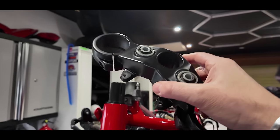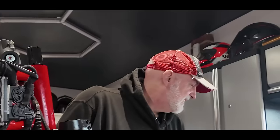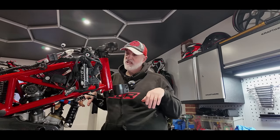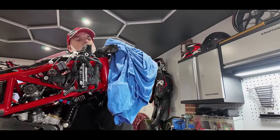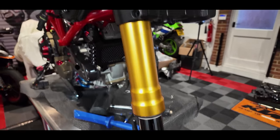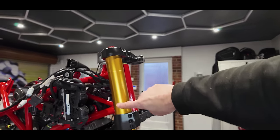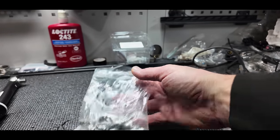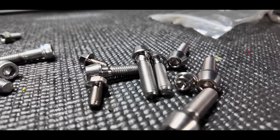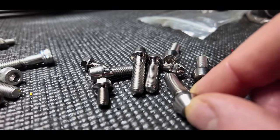I'm going with the recommended torque for now and we'll see how we get on. The top yoke slides over — put a little bit of grease — it seems very tight. I didn't want to beat it down with a hammer and damage the finish. There we go — that looks bloody gorgeous! That's been two years in the making. And instead of standard bottom yoke bolts, we're using titanium race fasteners — yes please!